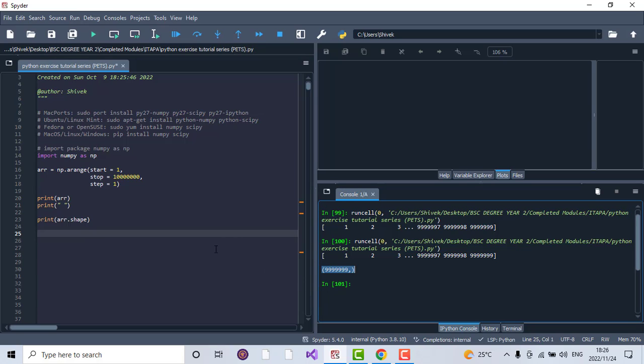The shape method will output to us a tuple, and in this tuple will be two values in the form of rows and columns. What I'm saying is that the first value in the tuple represents the number of rows, and the second value in the tuple is the number of columns. This tells us that we are working with one large column in which there are 9.9 million rows and some digits. Okay, so that is a method that I wanted to introduce you to at an early stage.